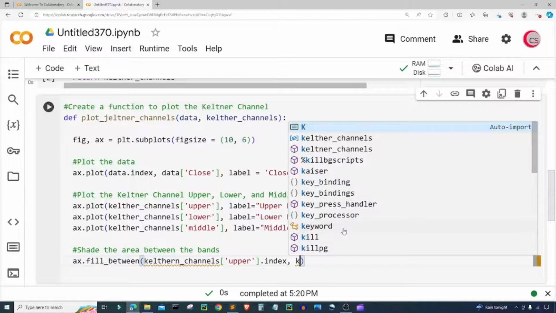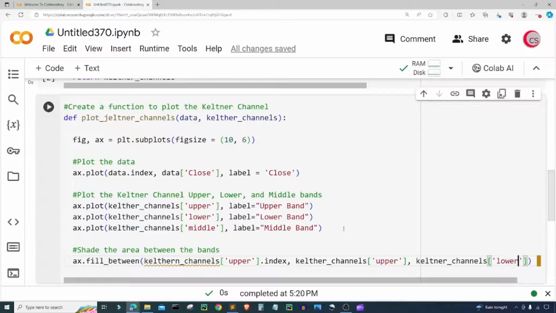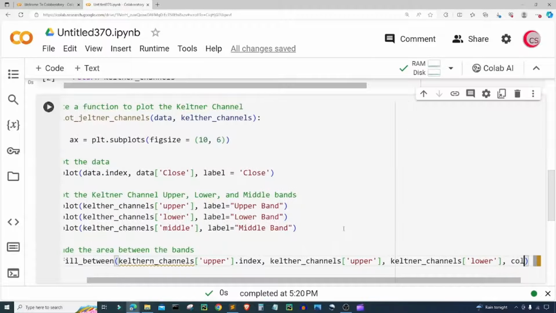and then we're going to tell it the two bands to shade in between. So that's keltner_channels_upper and keltner_channels_lower. All right, and now we're going to tell it what color to shade it.